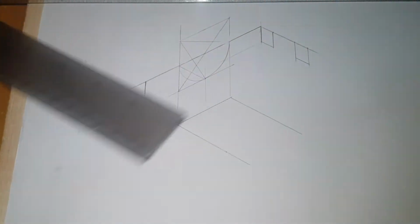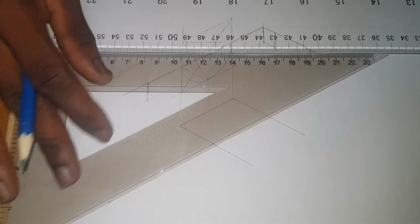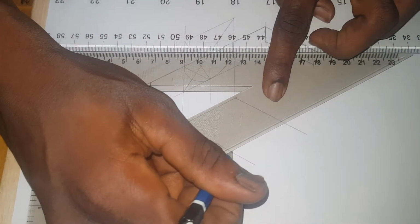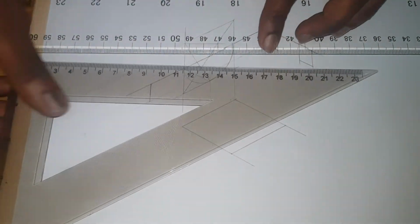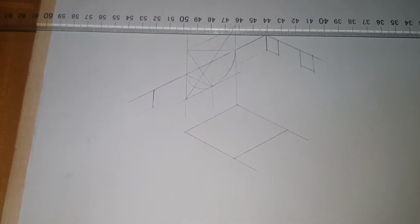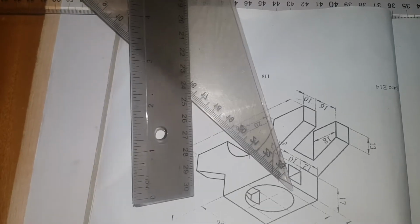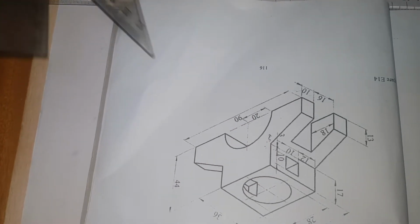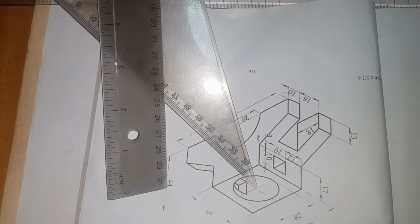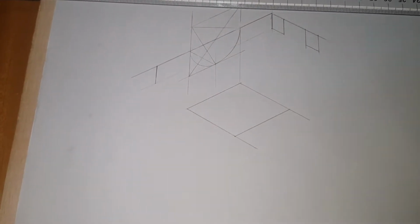Take my measurements. Then I join it to complete the rectangle on top. So I'm about to draw the circle in the middle, which has a diameter of 28 millimeters. So what I need to do first is to find the center of this circle and then draw it using the rhombus method. Okay, so how do I find the center?